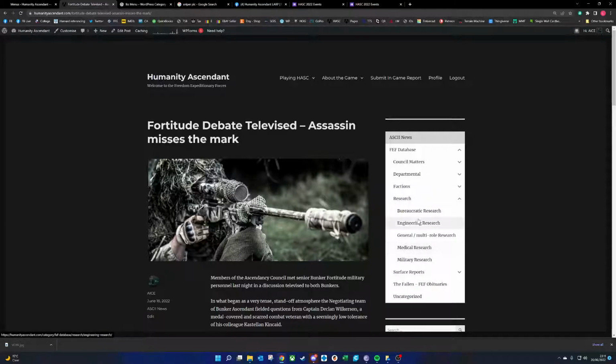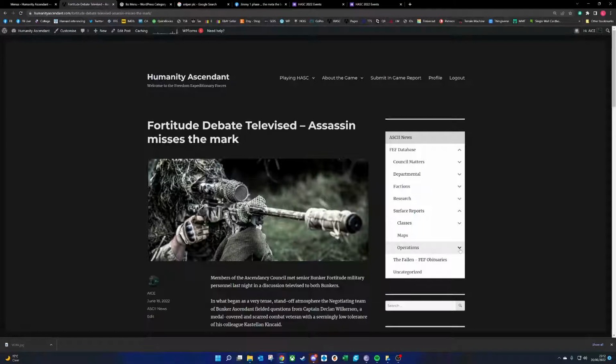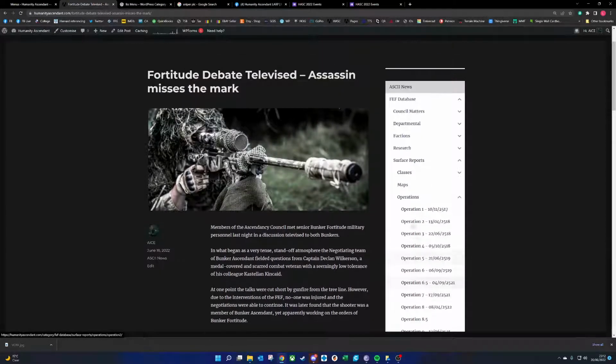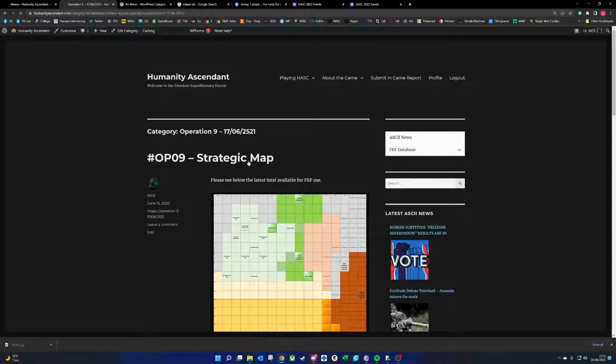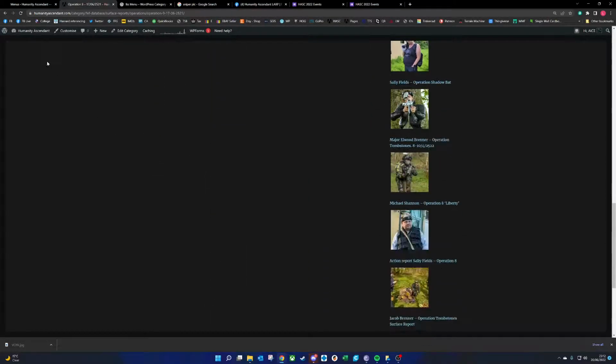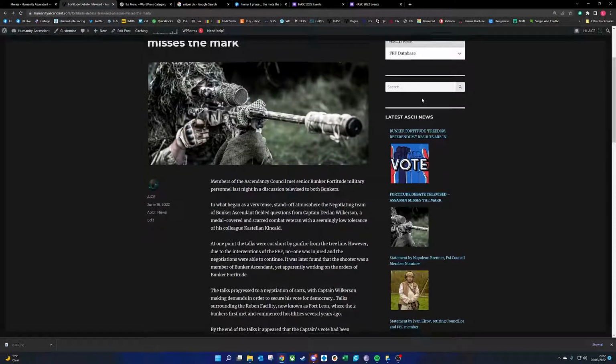And as I say, research, obviously you'll be able to see your individual characters' research in there. So a lot of the main information in here, what's submitted by players at the moment, is all under the operations. It does kick it out on some of the other items that you click, but the main way to find things is via operations if you just want to look in bulk. So you've got everything related to each operation.